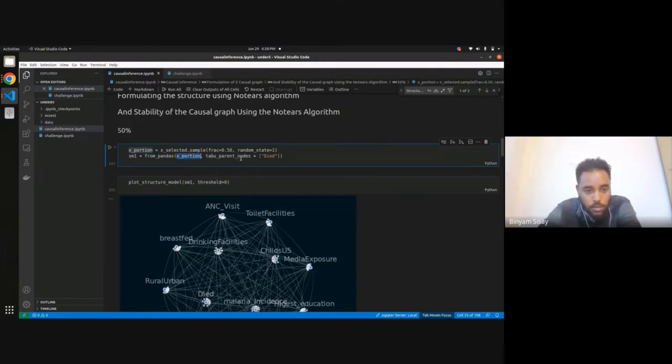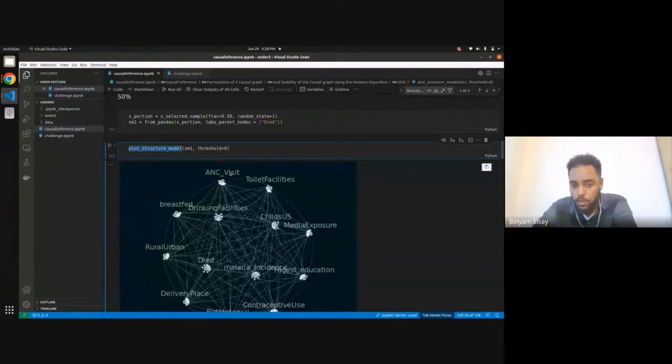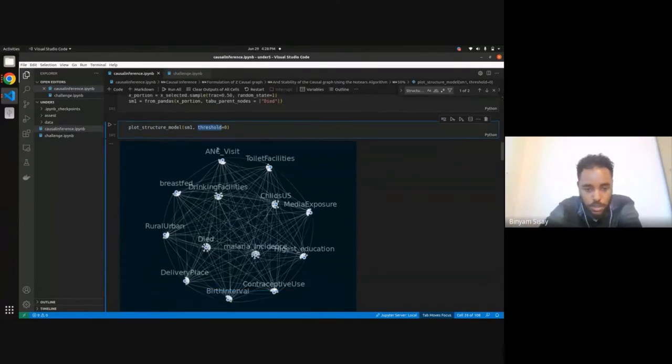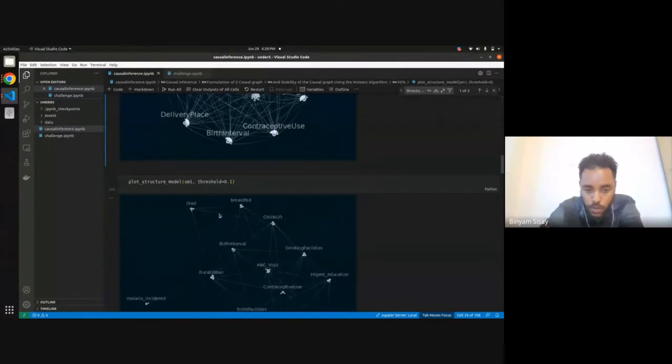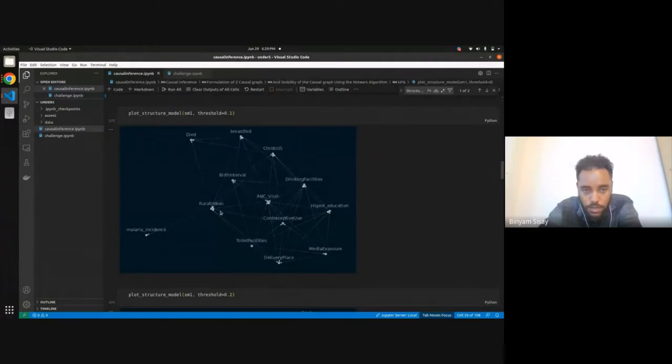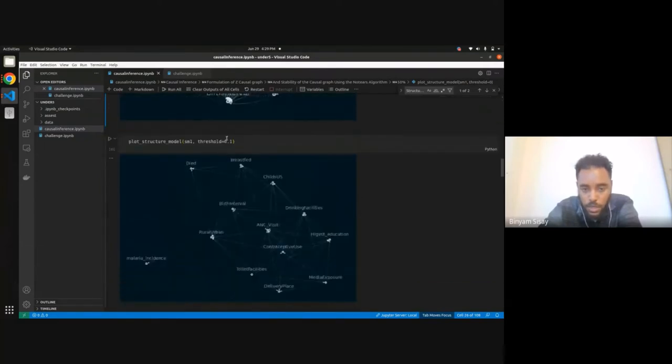Now here, after giving it the data, we'll have our causal structure, the structure that we think we will have. And this is a function that plots the graph, and it takes a threshold as an input. We can of course increase the threshold with which two variables connect. So I have increased it to 1%. This is entirely connected since this is 0%. Everything is connected to everything. But if we increase the threshold, some things are going to be removed.